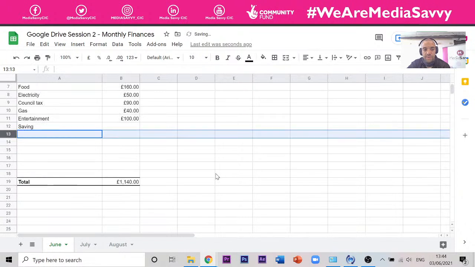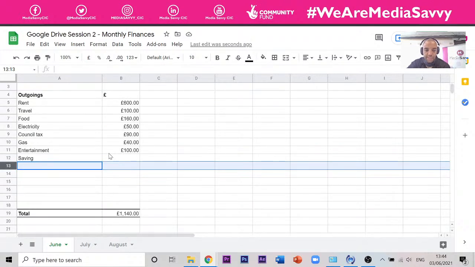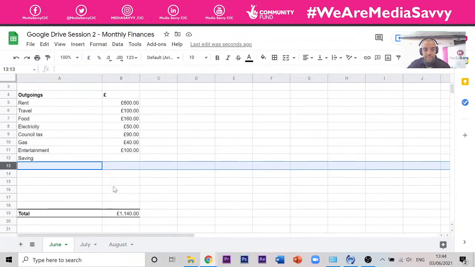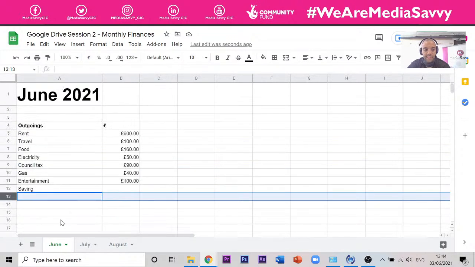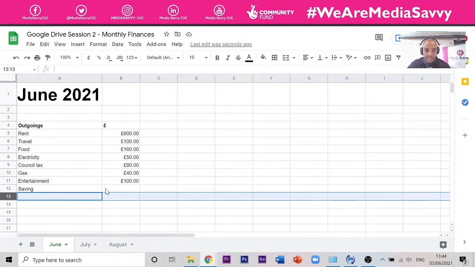So what I like to do when I'm using spreadsheets to calculate things is bring my total to the top so you can always see it. It's just a little quirk, something that I like to do. You don't need to do it that way, but I think it's useful. So that's what we're going to do now. So that's one method, putting the total at the bottom and inserting your rows after if you need to, or just putting your total at the top and then you can add them as you need them. But that's down to personal preference.